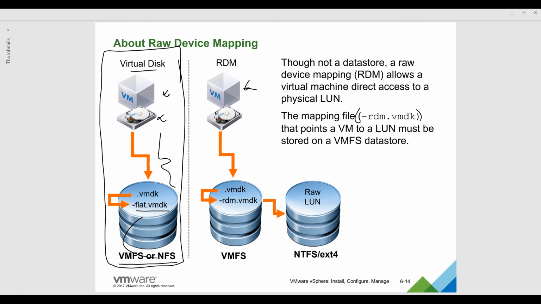So we have our virtual machine. It's coming down, and it's got our -rdm.vmdk. Well, guess what? It's over here stored on a separate raw LUN, which is NTFS. And with that being said, RDM is recommended when a virtual machine needs to interact with the real disk on the SAN. That condition exists when you make a disk array snapshot, where you have a large amount of data that you don't want to move onto a virtual disk, but it is part of a physical to virtual conversion, P to V conversion.